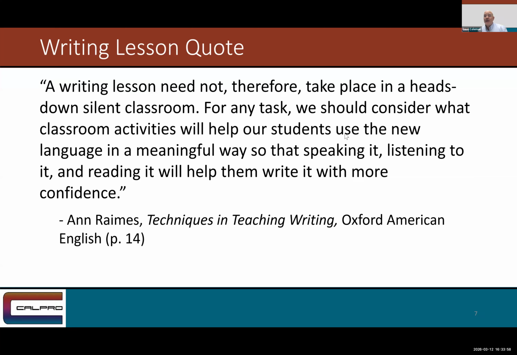So the idea again is that we're integrating. We want to, especially in our ESL classes, time is so limited. We want to do so much. And why not support writing with speaking? Why not support writing with a good reading model beforehand? Why not support structure and understanding with a listening for key words that they can then use in their writing? So there's a lot of great ways we can build this all together.